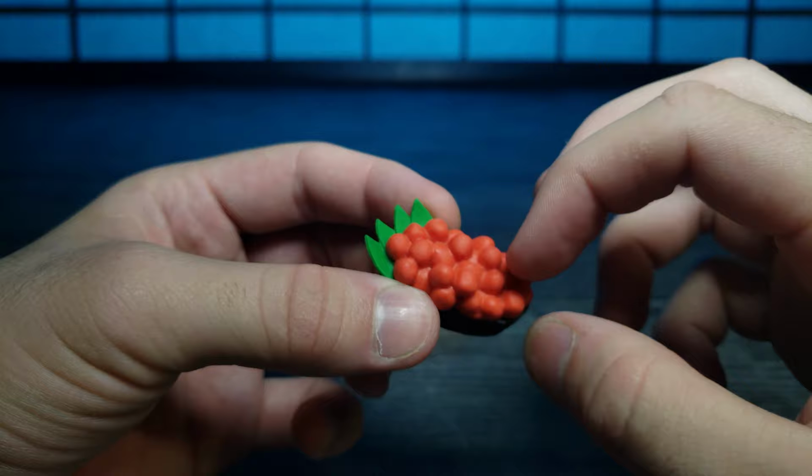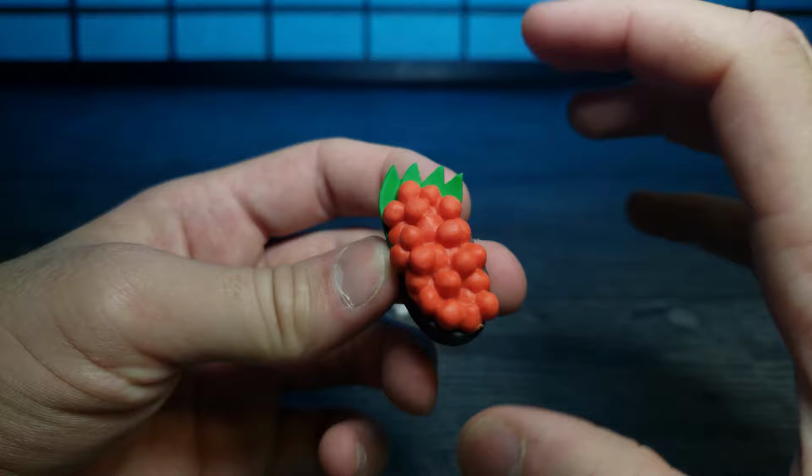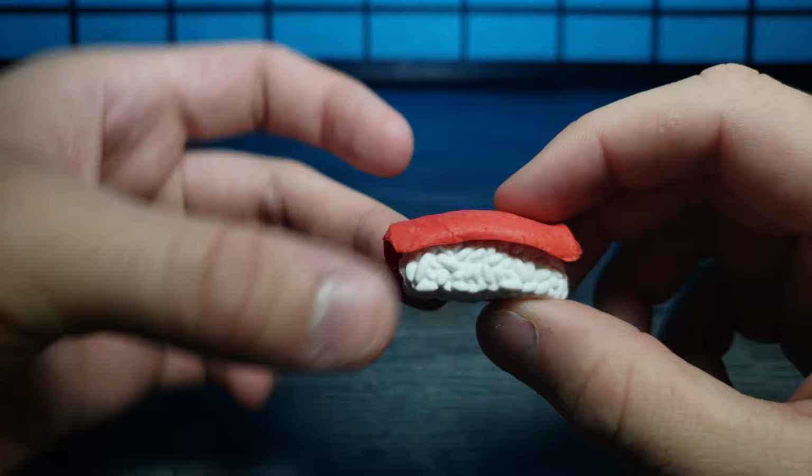This one, erasing from this side would be the best, but I could not imagine erasing with these little tiny balls, because you're going to get multiple lines coming out. Maybe it'd be good for doing some kind of abstract art, though. That's what I'm talking about.